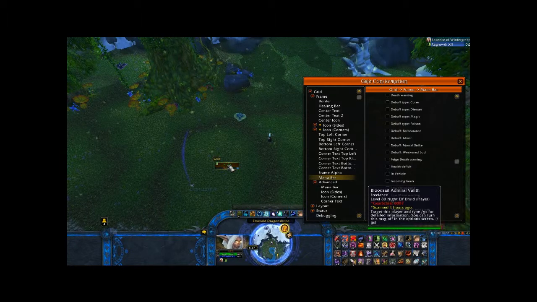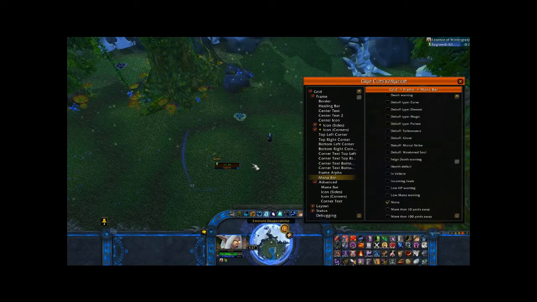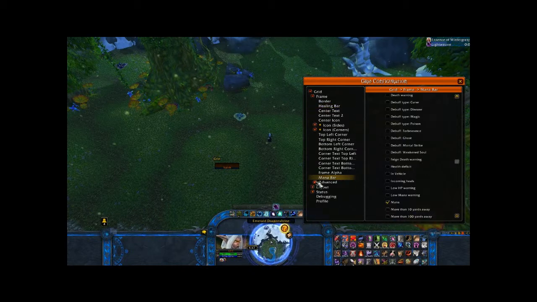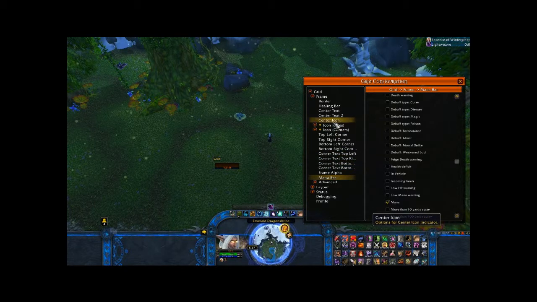Another thing that's going to be very important to healers when they're making decisions on where to put their attention and to put their heals are the debuffs that go out in raids. So we want to make that visible in the raid frame so that you'll be able to see that pretty much front and center. So what we're going to do is go up here to, we're going to close this, and we're going to go to center icon.